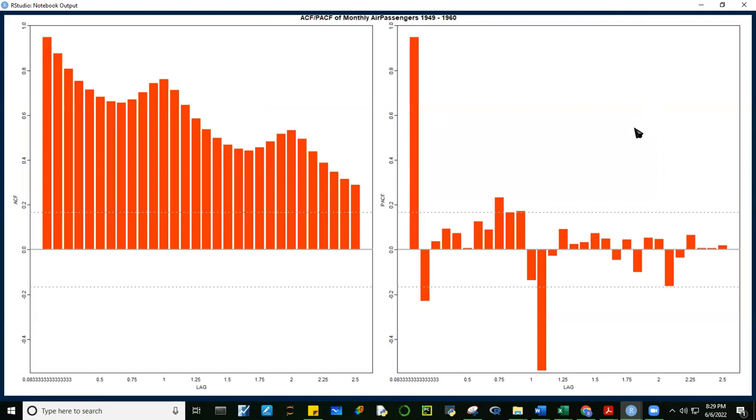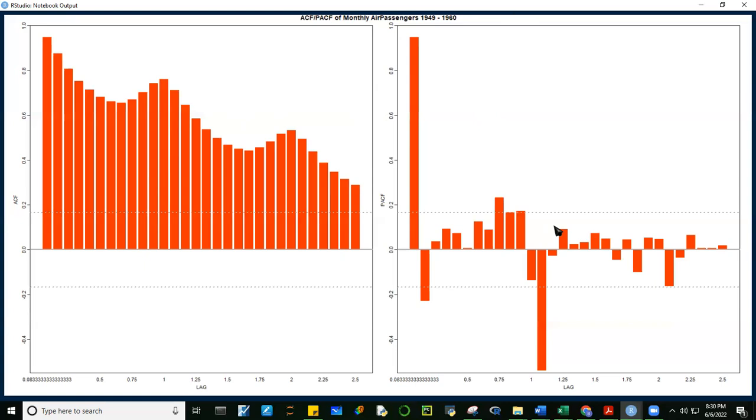Ito, guys, parang ito, this indicates na AR siya. No? Bakit AR? Kasi, guys, titingnan natin kung saan merong significant spike. No? Pag spike, ibig sabihin, significant, ito, spike dito, no? Point something, 0.9 something to. Okay, at lag 1, at lag 2, tapos yung iba, hindi na significant. Ito at lag something, lag 12 yata. So this indicates na may seasonality siya. Okay, so this shows that this might probably be an AR model, no? AR model siya. Okay, tapos kung nabaliktad naman to, nasa ACF to, then indicative siya na MA model siya. Paano kung ARMA? Pag ARMA, guys, both may slow decay.